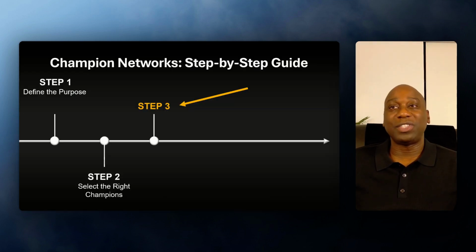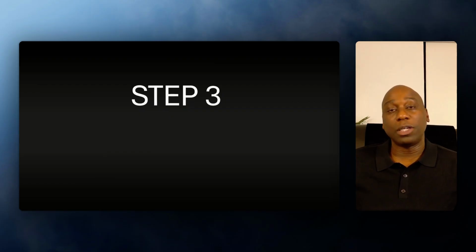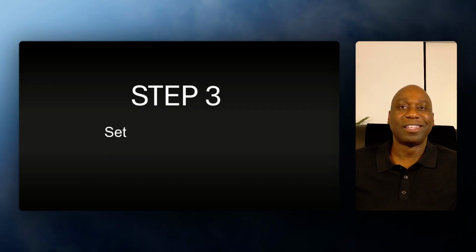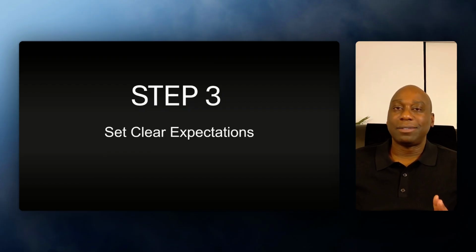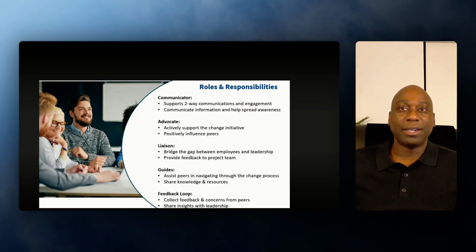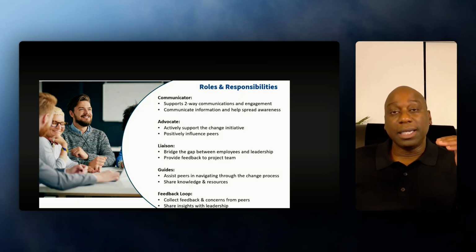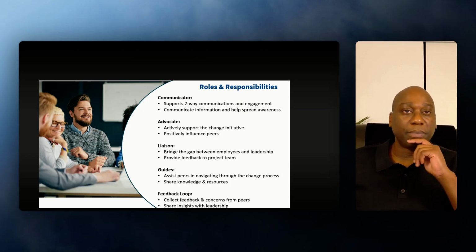And that brings us to step number 3. For step number 3, you want to ensure that you are setting clear expectations. Setting clear expectations is very, very important for champions. And that includes a list of roles and responsibilities. For example, what you are currently looking at here on my screen.